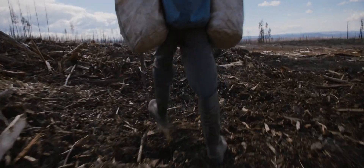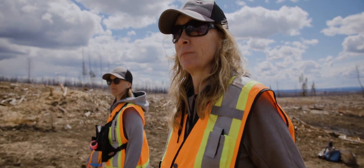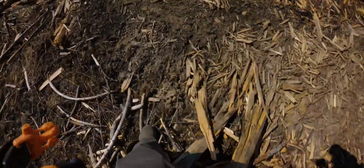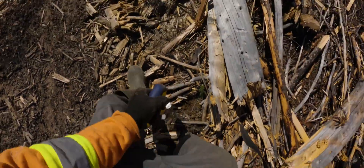It's a very physical job out here for sure. Torrance Silviculture is our planting contractor — they're actually a local contractor based out of Quesnel, and wherever possible we try to work with local contractors in the area just to build those continual relationships. They've actually been planting in the Cariboo region and surrounding areas for 15 to 20 years.